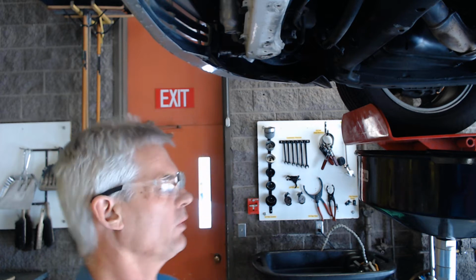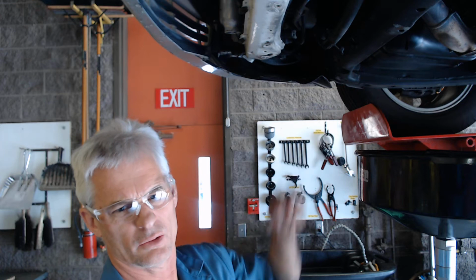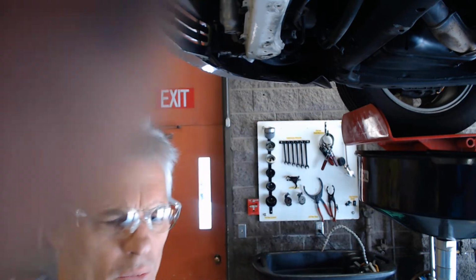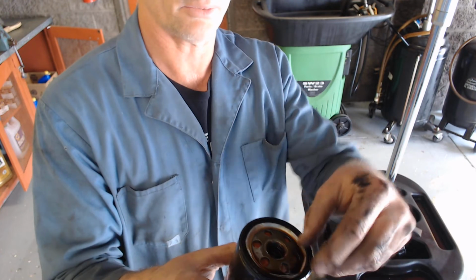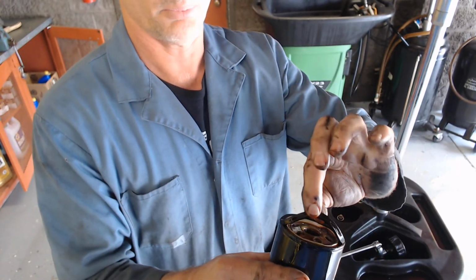So I just took the oil filter out, and there's oil dripping down right here. You probably can't see it too well on the video, but here is the old oil filter right here as I put this guy down. And what I want you to see on here is that there's a black rubber seal here, and I can probably pull it up. I just pulled it up.